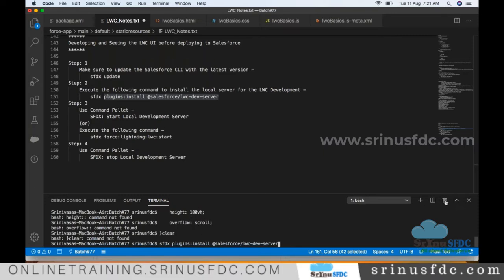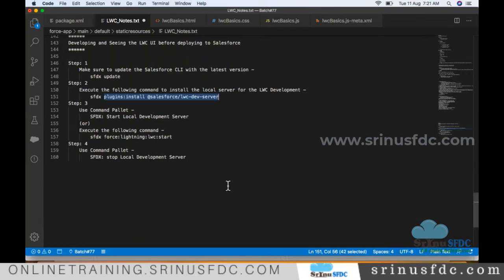Once it is completed with the installation, after that we can execute this command. Or if you don't like to type the command, we have the command palette.